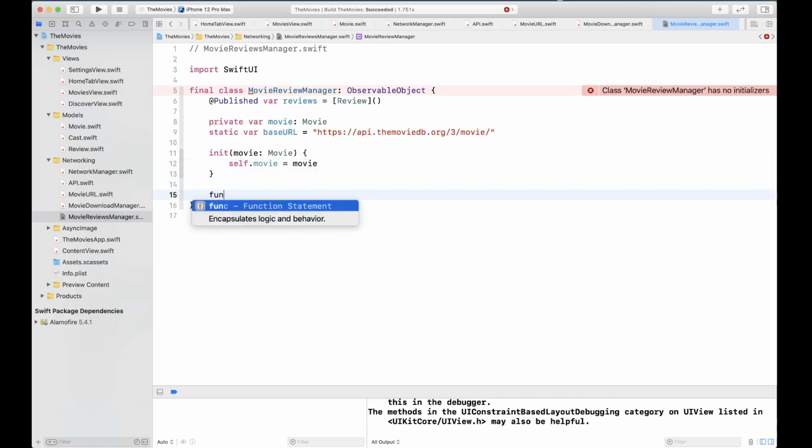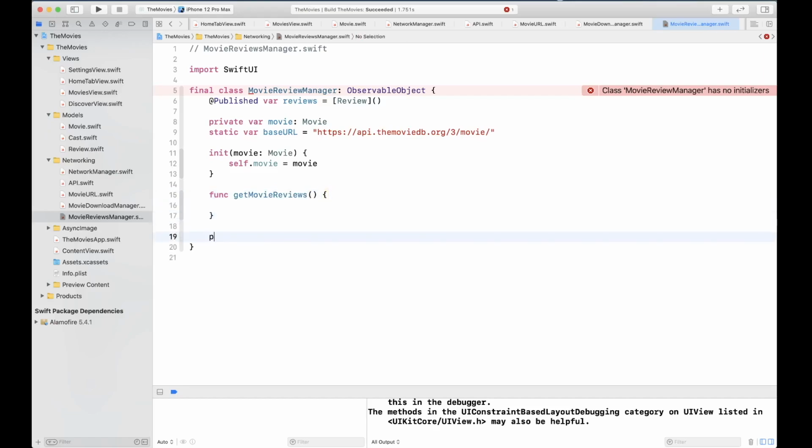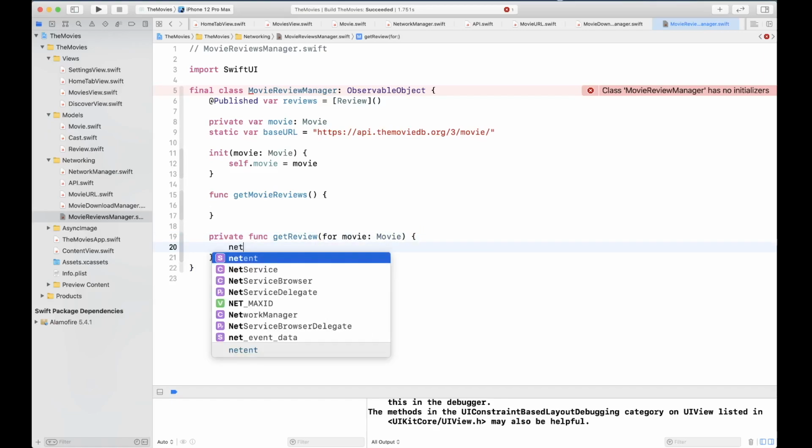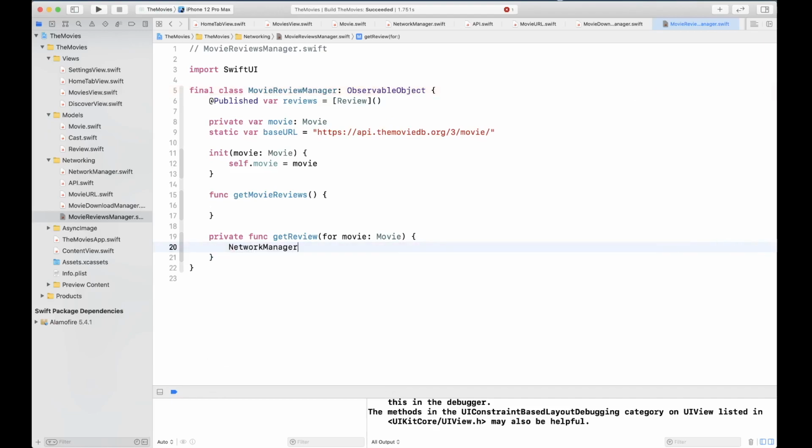Now we're going to create a function for get movie reviews. Okay, and this is simply going to call another private function, get reviews for movie. Once again we're going to call our network manager, and let's give it a type, review response dot fetch, and we're going to need the URL.